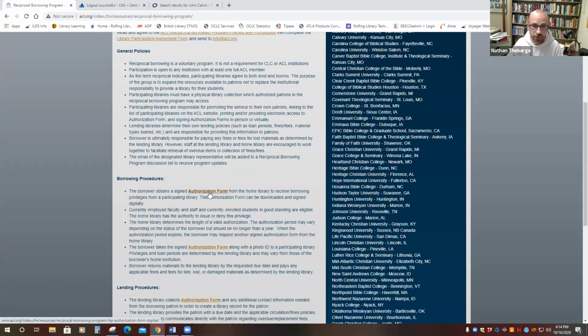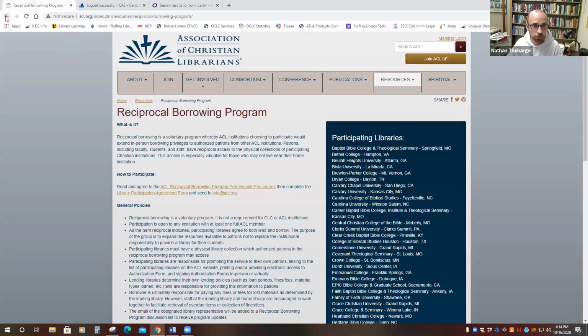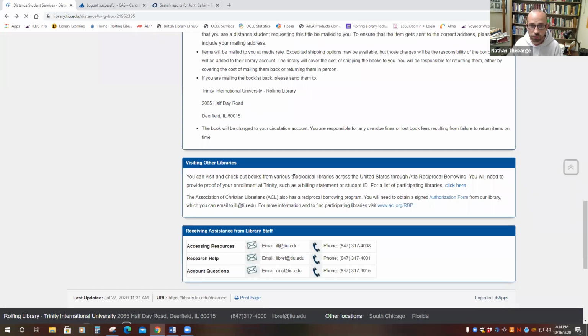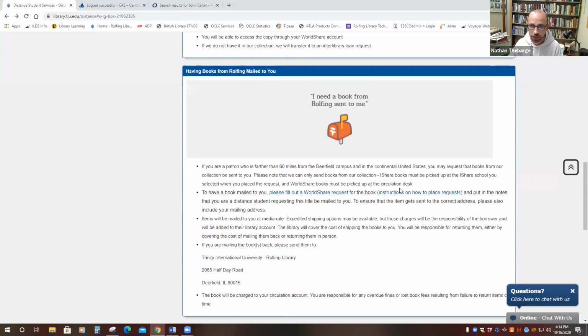You do have to fill out an authorization form. So if you are interested in visiting one of these, if you are in an area of another ACL school, just let us know and we'll make sure to get you set up with that. One word of caution I would say is to call ahead to that library to make sure that you have the appropriate information that they're going to be looking for.